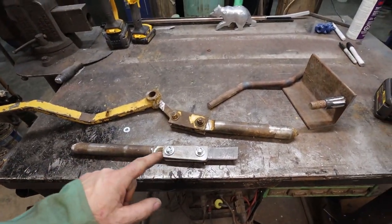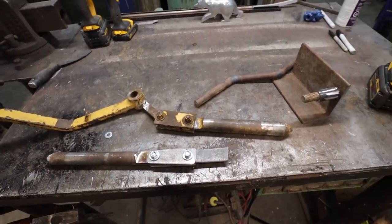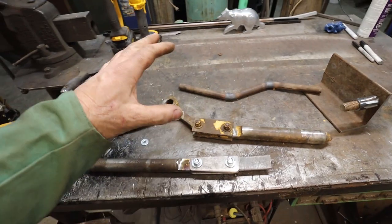Well, we made up all the parts. Seems pretty straightforward. Basically, I made all of this. I gotta weld this one back together. This is my handle. So essentially, I just gotta reverse all of this, and technically it should work.